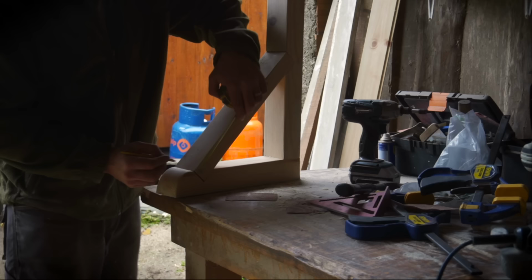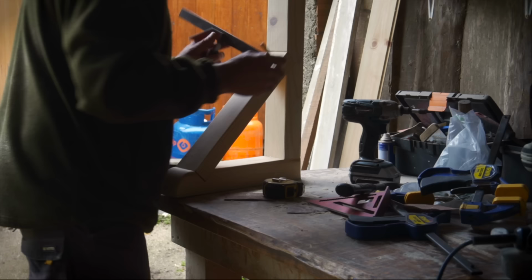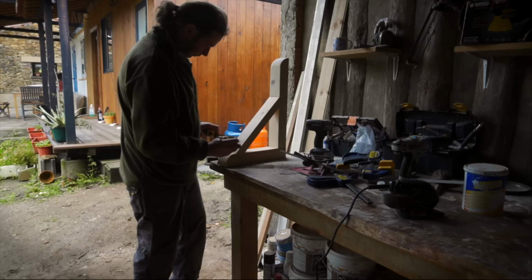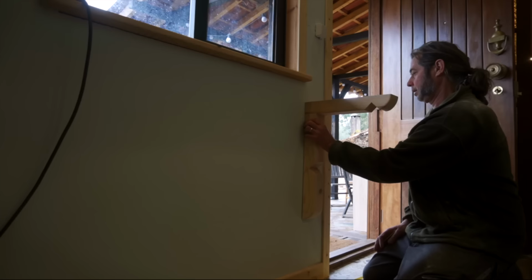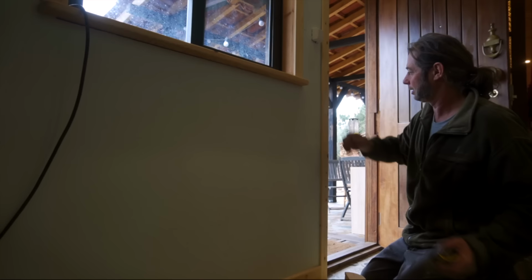Something like that. Okay. I've got some marks on the wall in there now. So let's mark. In theory, that's the other side of it. Yeah. Isn't it?